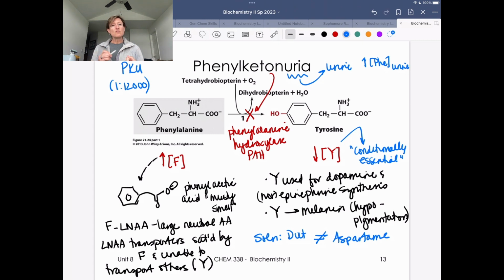So again, you need to avoid things that contain NutraSweet so that you avoid having an influx of high levels of phenylalanine from that artificial sweetener. But you also want to increase the consumption of food products that are not very rich in phenylalanine. And so those are going to be things like fruits and vegetables. Meats tend to be more rich in phenylalanine. So again, having a more vegetarian or fruit and vegetable focused diet is going to help with that.